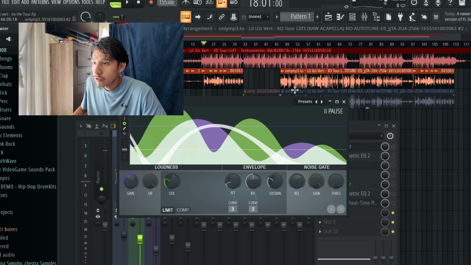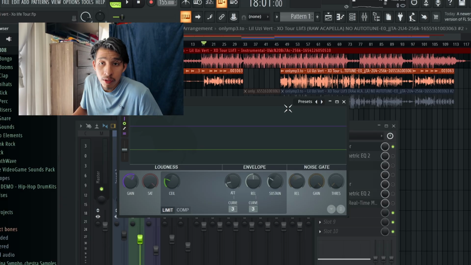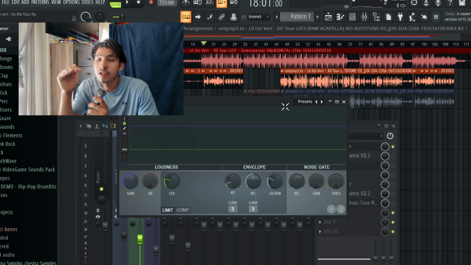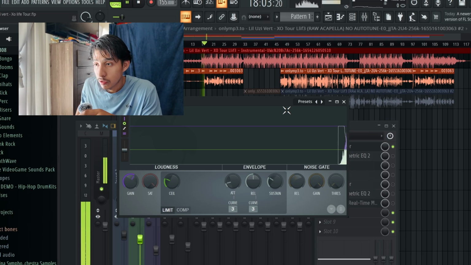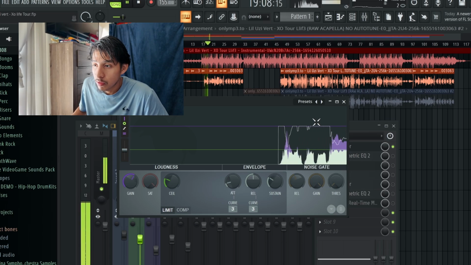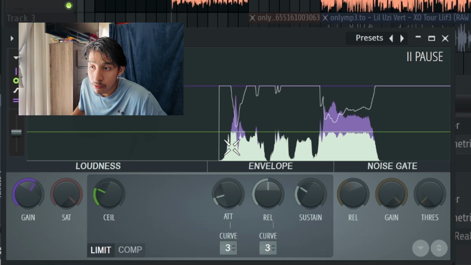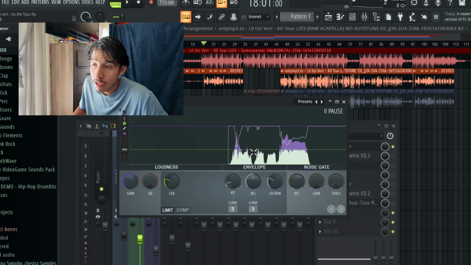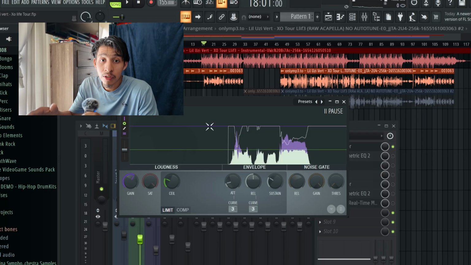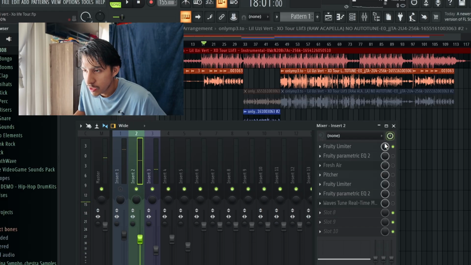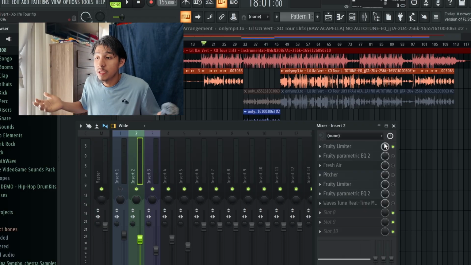So first thing I did, I turned on the limiter. If you don't know what a limiter is, it basically crunches down any loud part and boosts any quiet part. So look, this is what I mean. He really yelled at this part, and then he was quieter at this part, and then the same thing here. So I wanted to level it all out so it could all be at the same level, just so we can hear every word clear. So that's the first thing I did, just to bring up the voices and make it more clear.